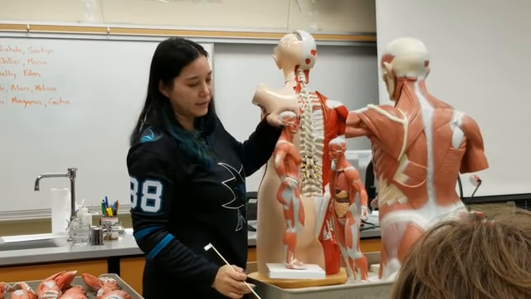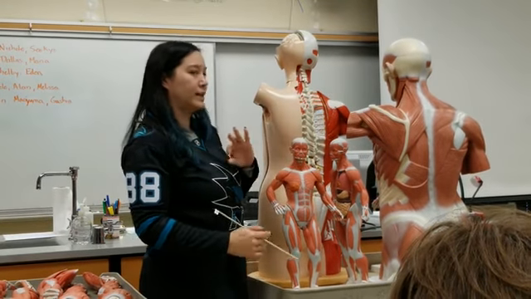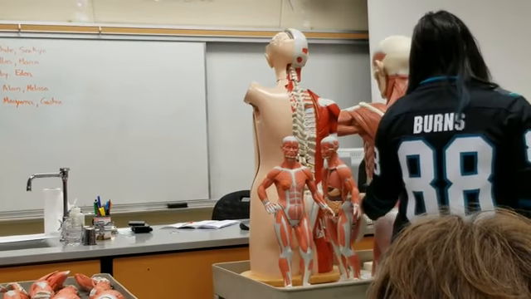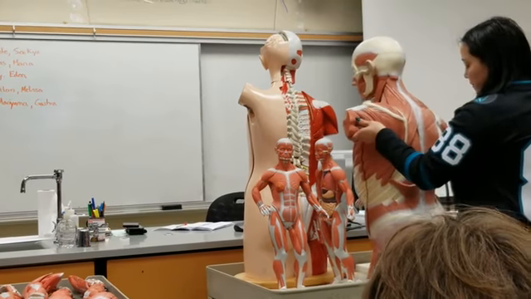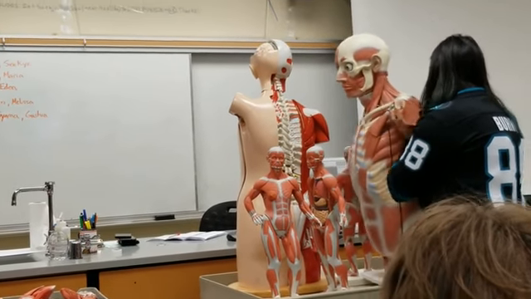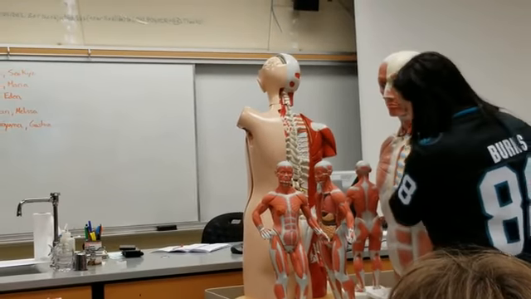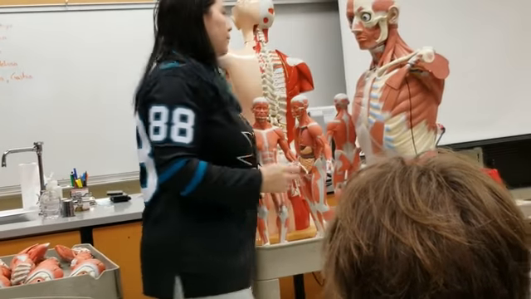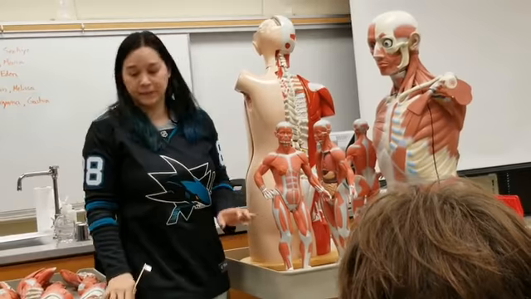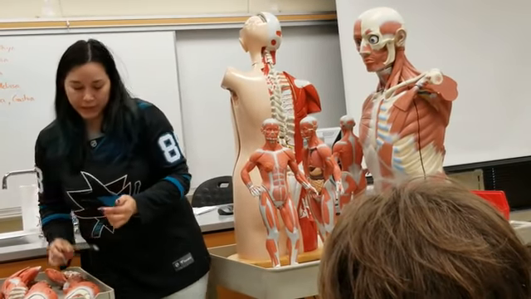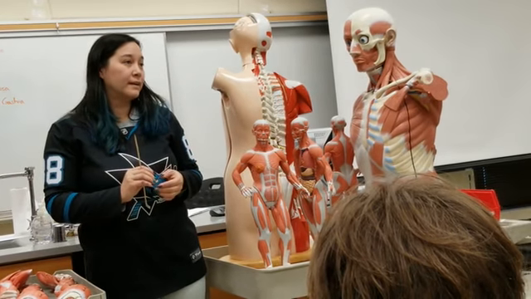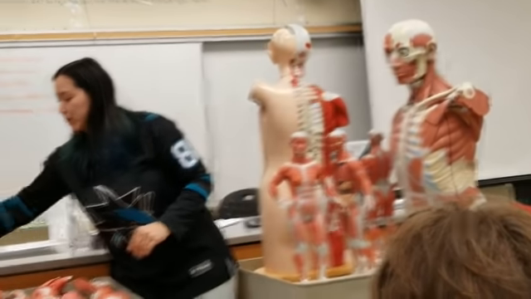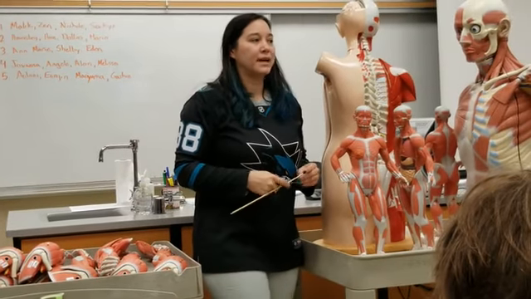Then you have the sternocleidomastoid. We're getting into the neck muscles now. When we get into the neck muscles, it gets a little bit more complex and everybody starts freaking out because they've all got very similar names. For all of the neck muscles, they are going to be named for their origins and insertions. Sternum refers to what? Sternum. Does anybody know what cleido means? Cleido means clavicle. Okay. And then mastoid would refer to what?